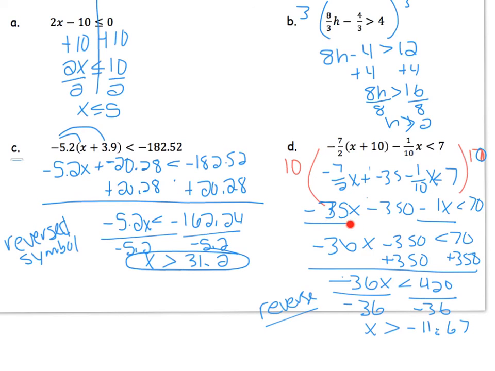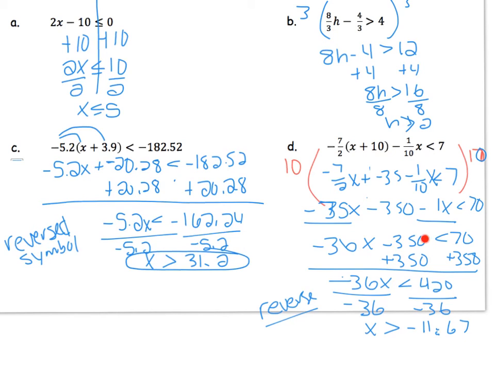So now I had a negative 35x that I could combine with 1x. And again, the reason it's negative 35 is if we cancel out two factors from 10, that left 5. And so 5 times negative 7 is a negative 35. So I have a negative 35x. The 10's canceled out, so that's why I had a negative 1x. So negative 35x minus 1x is a negative 36x. I also multiplied by numbers by 10. So negative 35 times 10 is negative 350, and 7 times 10 is 70.